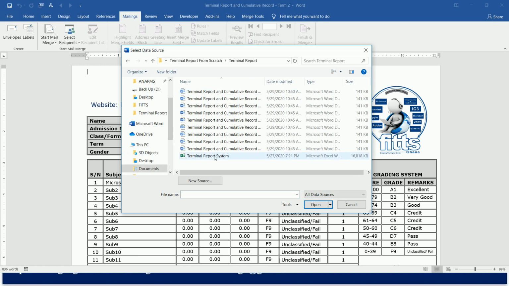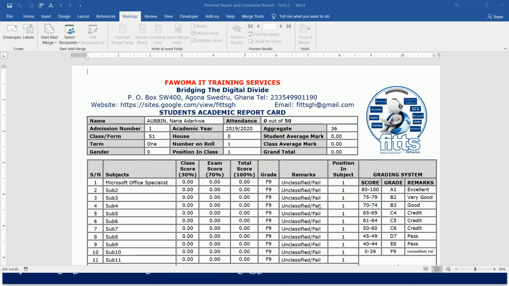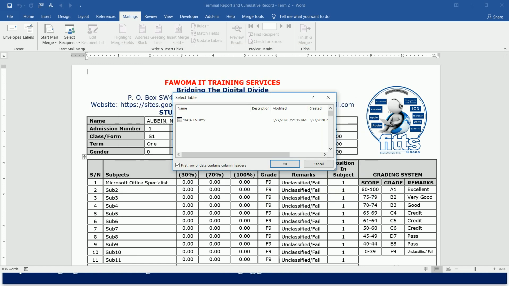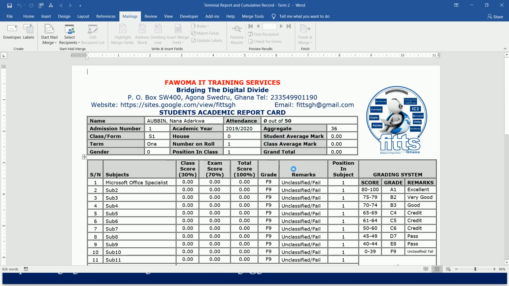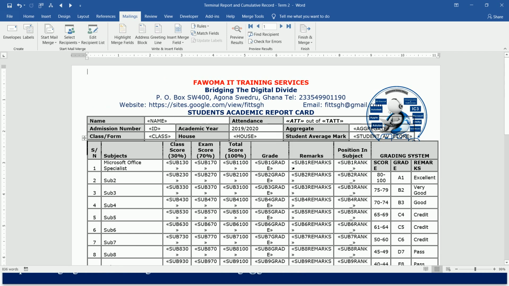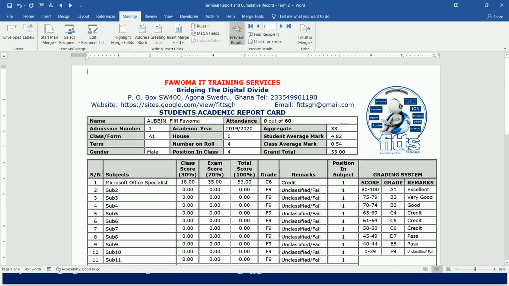So I come to terminal report, I select terminal report system. Then I'll go ahead to select TR2 because it is for term 2. So this has been linked to TR2 and preview result. So that is sorted. Then I can close it.